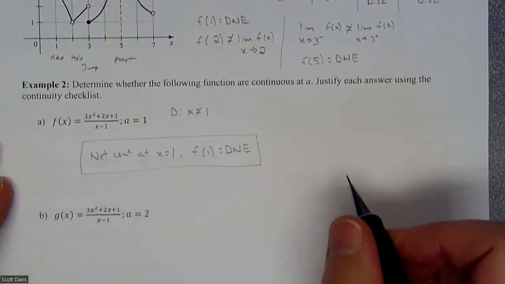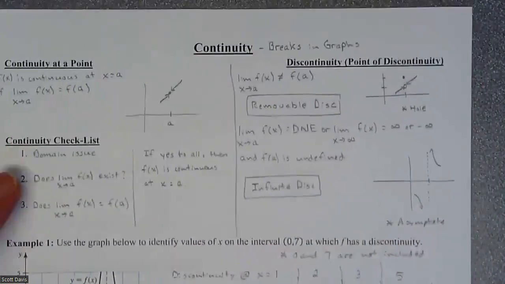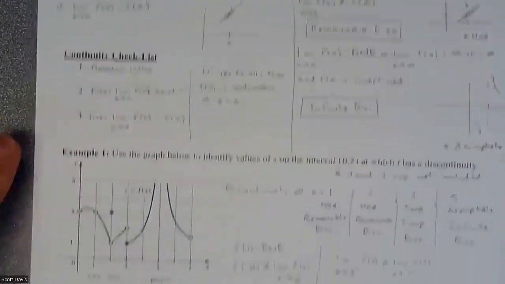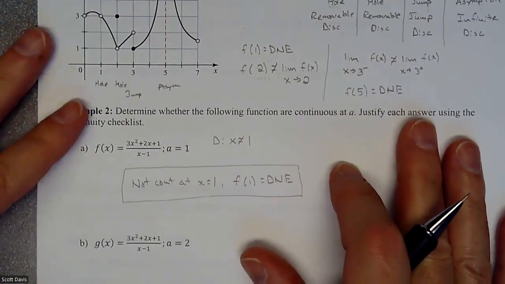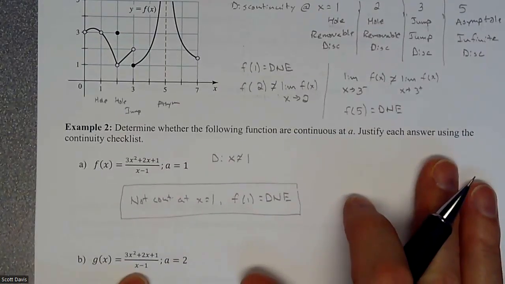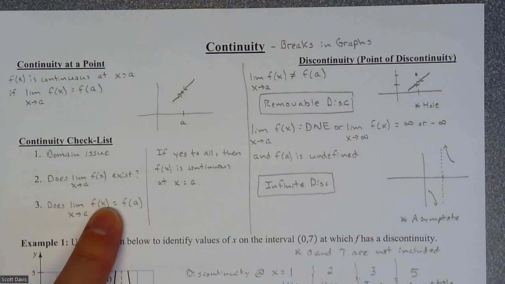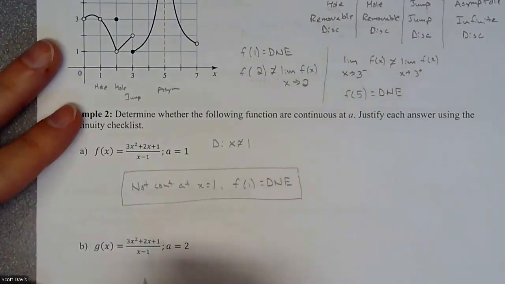There you go. All right, and on the second one, 2. 2 is not a domain issue. Well, that's good, right? So now we've got to go a little bit further, and we're going to see if the limit exists. Well, the only possible break on this graph is going to be at 1. So the limit's going to exist, I just don't know what it is. So we're going to see what the limit is and see if it lines up with the y value. I have a feeling that we're going to be totally fine on this, but let's go through it.